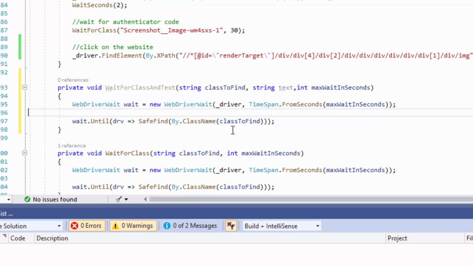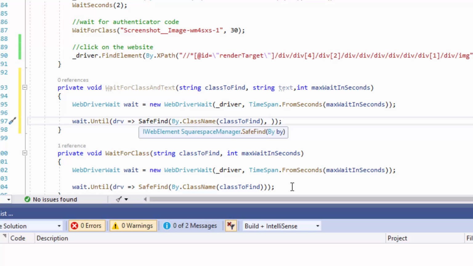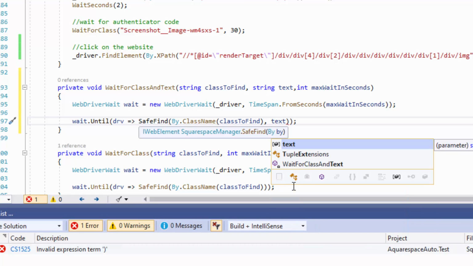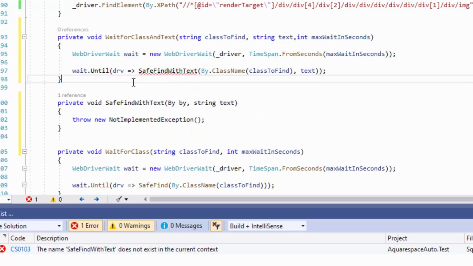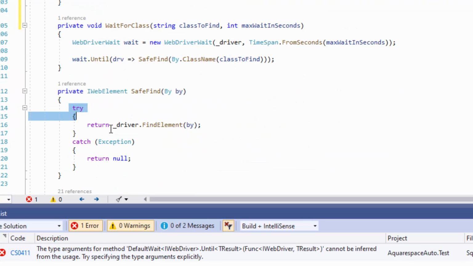And here we will have a safe find with the by and also the text. So we need to create safe find with text. We need to create that method, which would be roughly the same.